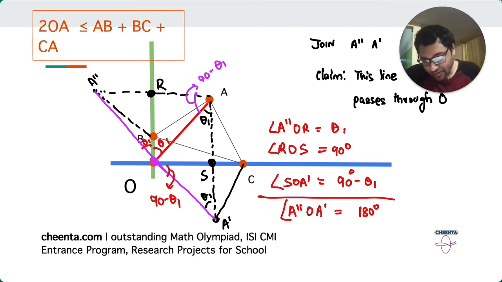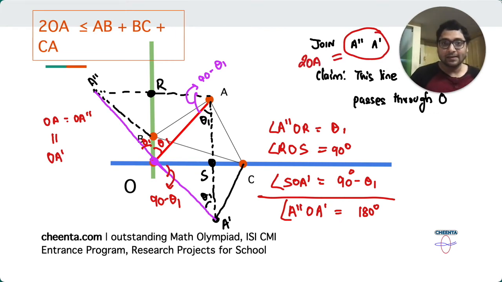That's great. Moreover, we showed that OA is equal to OA''. Because these two triangles are congruent. And OA is also equals to OA'. Because these two triangles are congruent. So in fact, this particular line is, this particular segment is twice of OA. That's great. Because in our claim, main claim, we have twice of OA. So we are very excited. We are almost there.